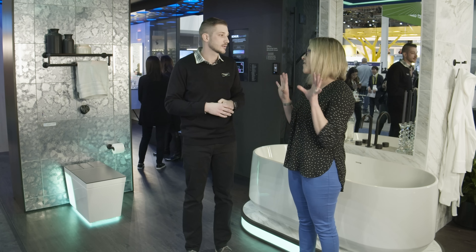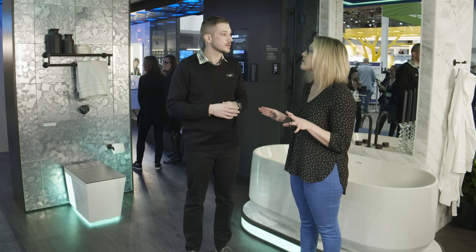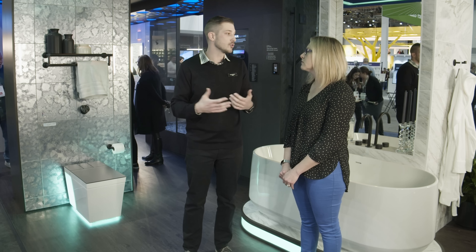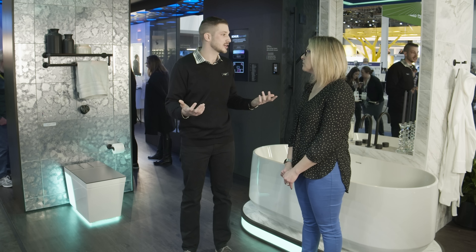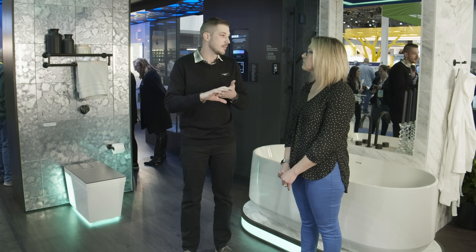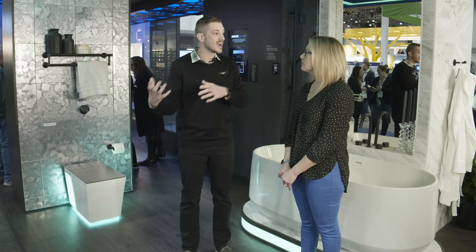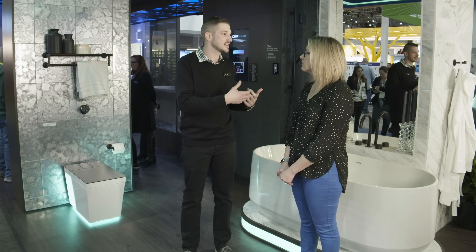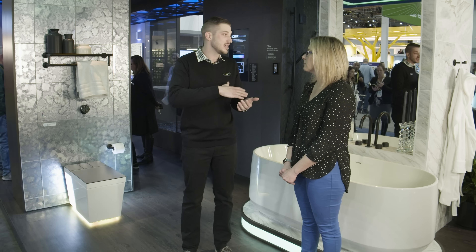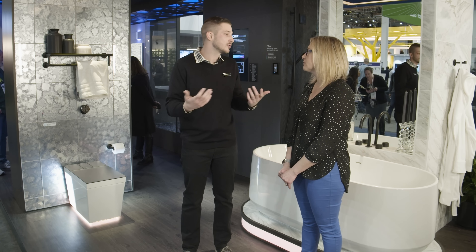Can you talk about the smart lighting being introduced here? We have lighting integrated into our Vadera mirror, and we also have a full collection this year called the Veil Lighted Collection. It includes four products: a freestanding bath, an intelligent toilet, a mirror, and a three-piece vanity. Those products all work together — Kohler's design heritage plus technology — with light points across all products that interact to mimic nature: cool light in the morning, warm light in the evening, and different brightnesses to set the mood.